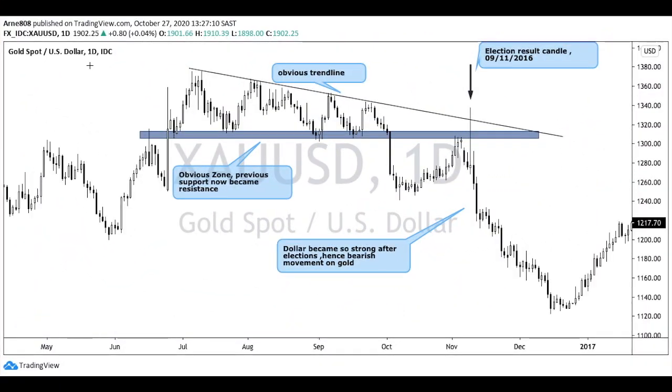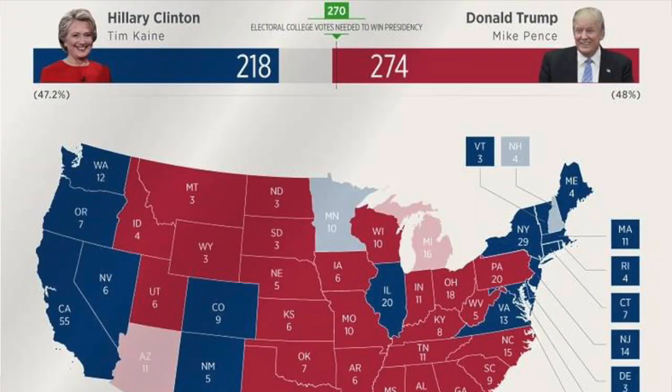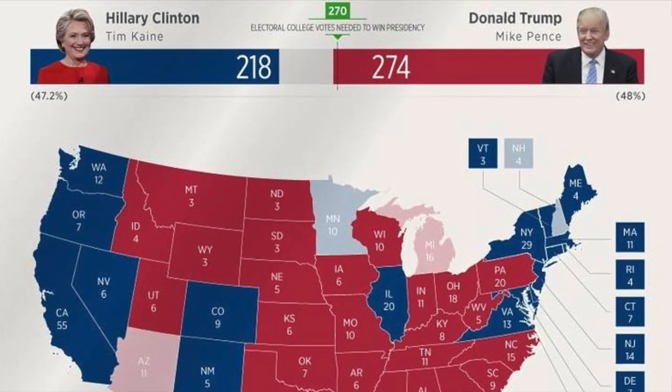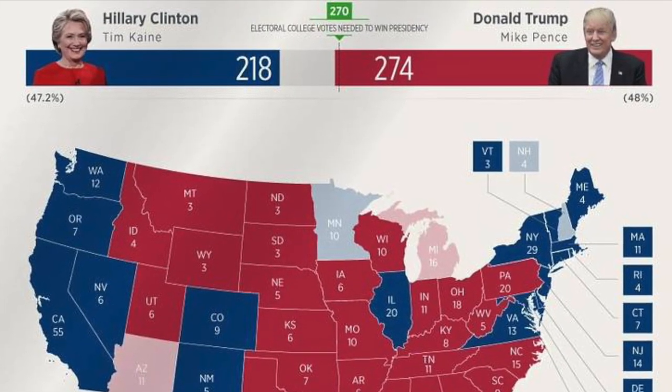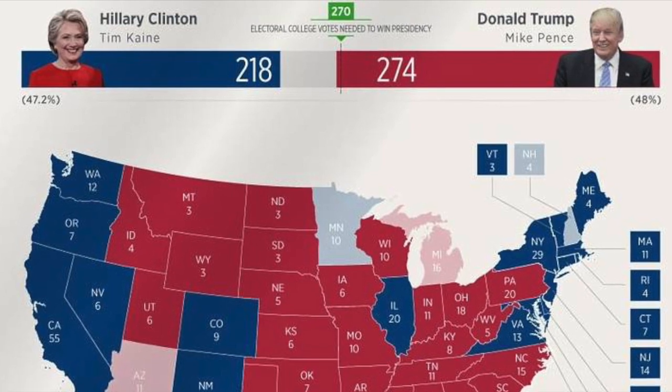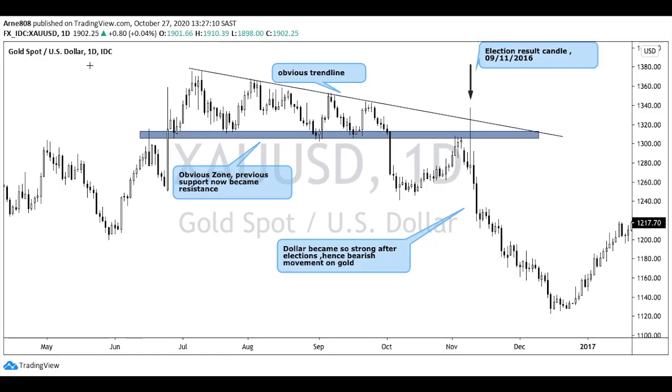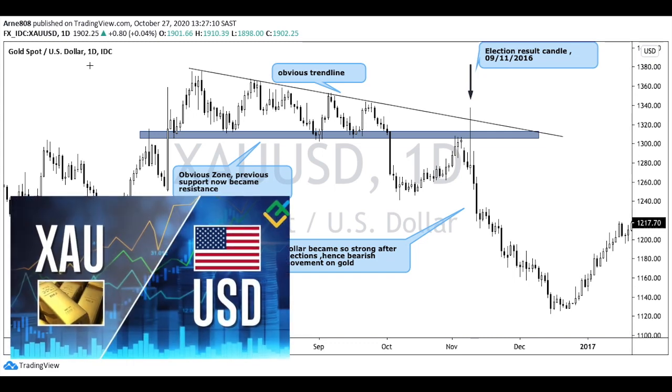Before we go any further, we're going to backtest and see what happened in the previous elections that took place in 2016, which were Donald Trump against Hillary Clinton. So we're going to see what happened and how it affected the market the day Donald Trump came into power and the days that followed after. We're going to look at a few pairs that I picked out. You can also do the same, choose your own. Mostly it's going to be USD pairs. They're the ones that are going to be largely affected. So these are a couple of screenshots that I took, and let's dig deep and see what happened.